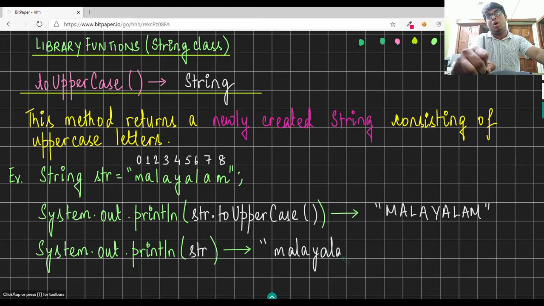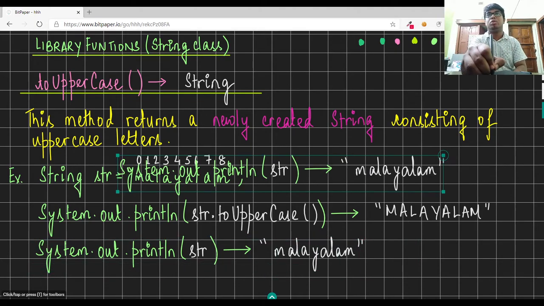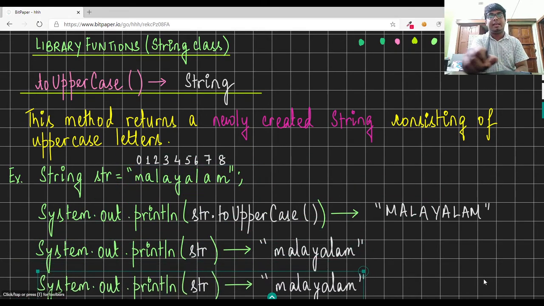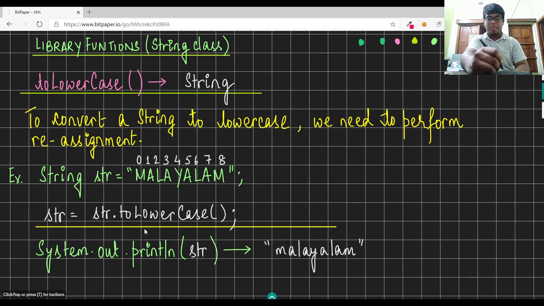Malayalam in all lowercase. Now, like toLowerCase, the toUpperCase method takes care not to convert any non-letter characters present in your string. All right. So therefore, if you were to, let's say, convert this, I'm just copying this from the previous slide.